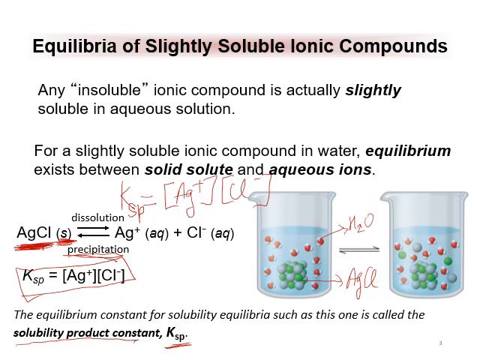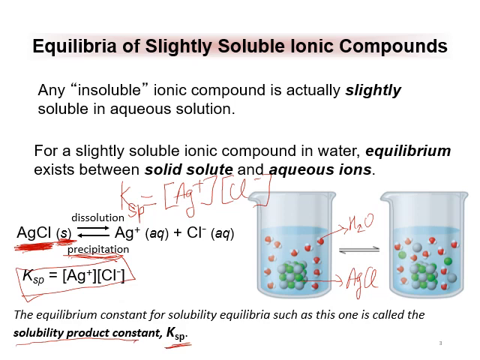All right, so for instance, if I mix a lot of Ag+ solution and Cl- solution in water, at some point it will start precipitating out. I'll see some solid coming out of those liquid solutions, and that process is going to be called precipitation. So this equilibrium is essentially an equilibrium between dissolution of the salt and precipitation of that particular salt.